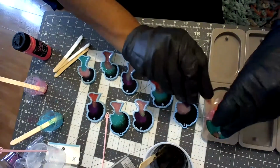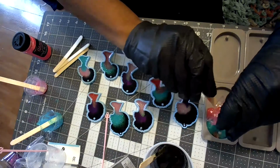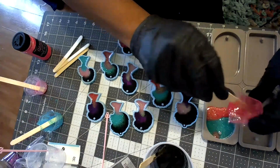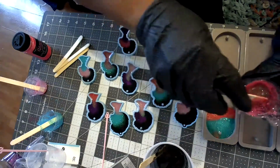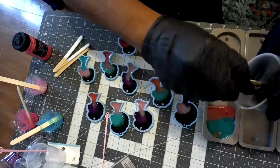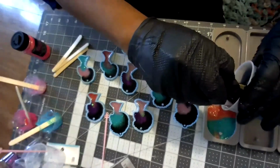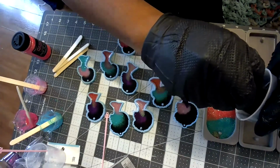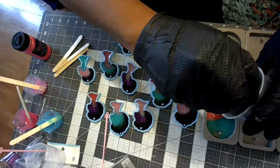I'm going to put permanent vinyl on the front, some type of wording, some fun phrases or fun images, probably crafty related. But yeah, so I still had the turquoise, I still had the black, and I still had the coral. And even after this, I'm still going to have some coral left, and I will use that.